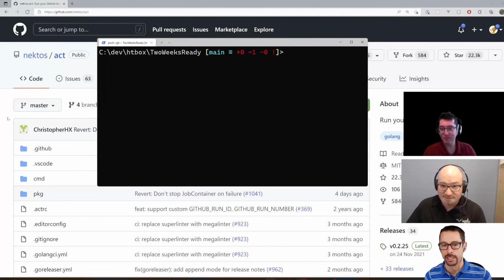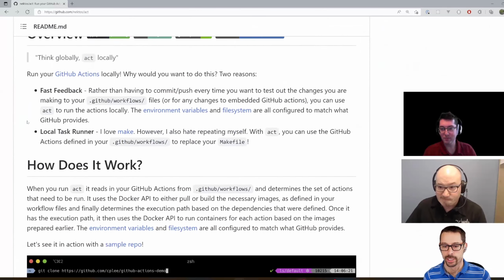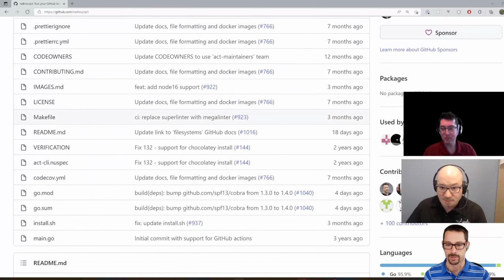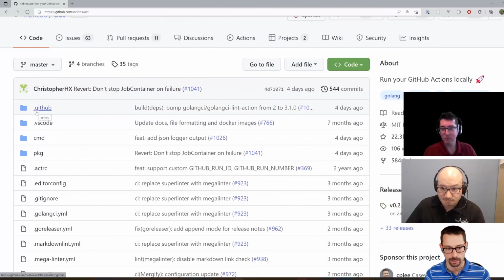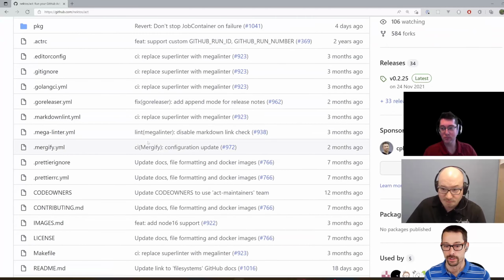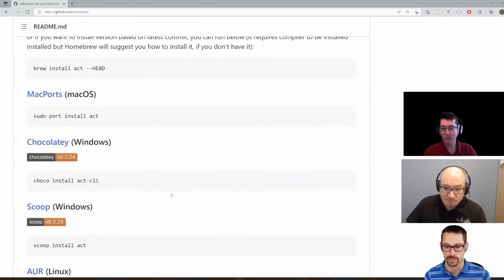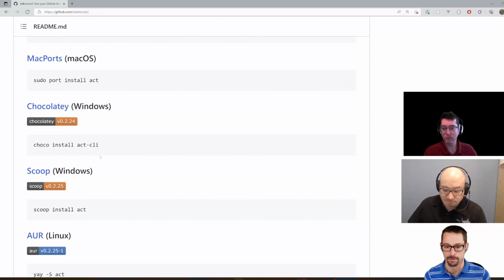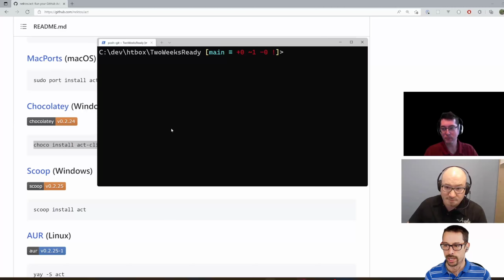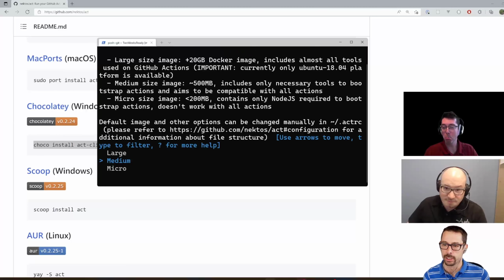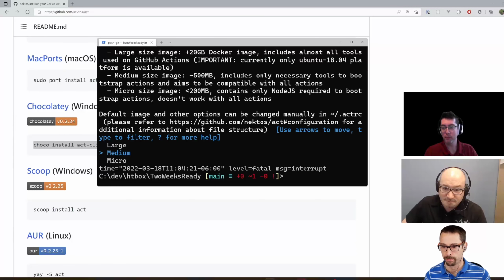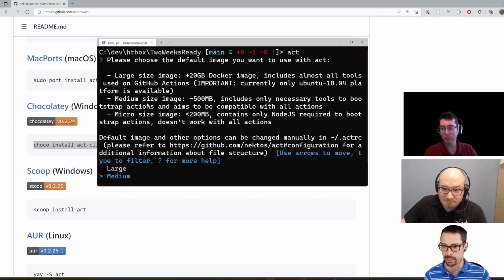It's called Act, and there are just a couple things you need to do to get it installed locally. Well, I guess the one dependency is it does use Docker. It runs on Docker. So you need Docker running locally, and then you need to install the Act command line tooling. So I did that using Chocolatey. I'm on Windows, but there's instructions here on how to do that on your particular platform. I just did choco install Act CLI. And now over here, I have Act available to me. I don't actually want to run it, but we will in a second. But it's just a command line tool that allows me to run my GitHub Actions.